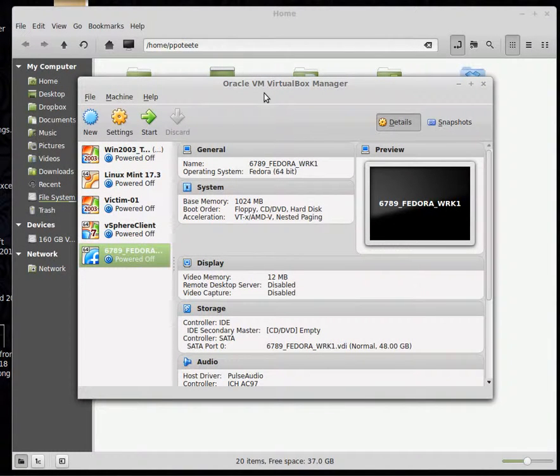Now we're going to install Fedora 22. The most recent version is 23, and if you want a good desktop experience, you may want to go with the Cinnamon desktop of Fedora 23. But we're going to be choosing just the old Fedora 22 regular desktop here. So I'm going to choose Start. I've selected Fedora, and I'm choosing Start.